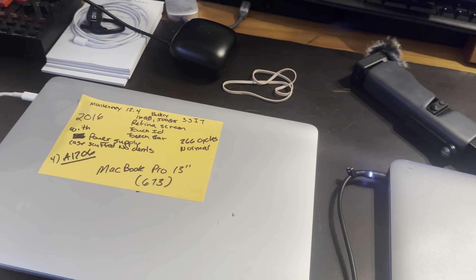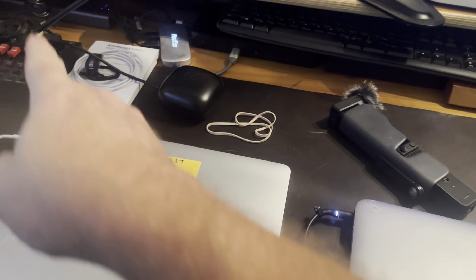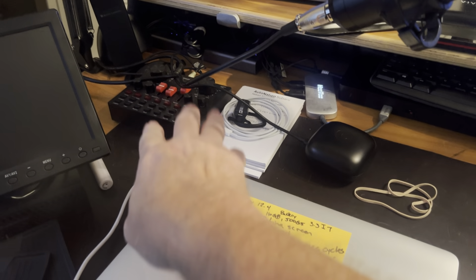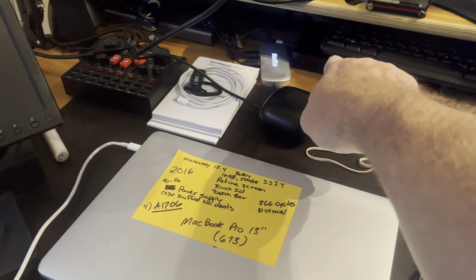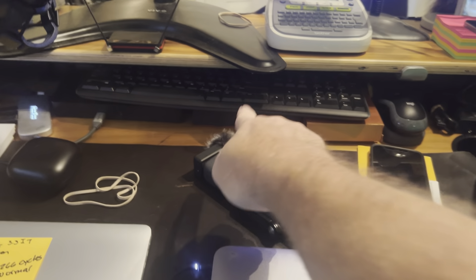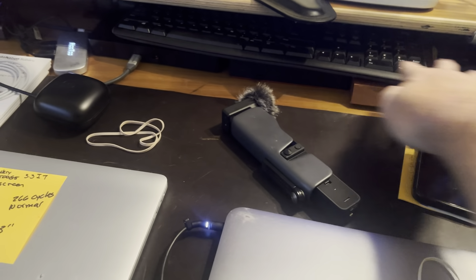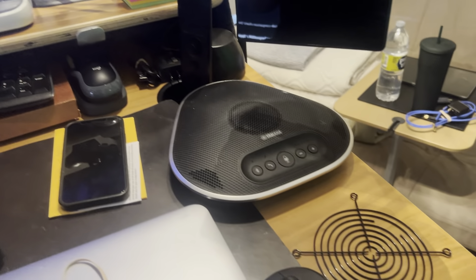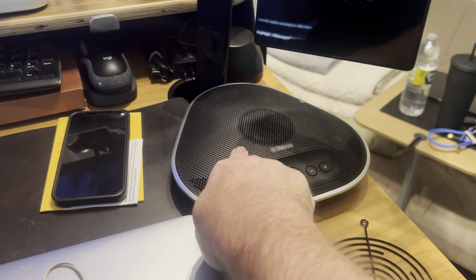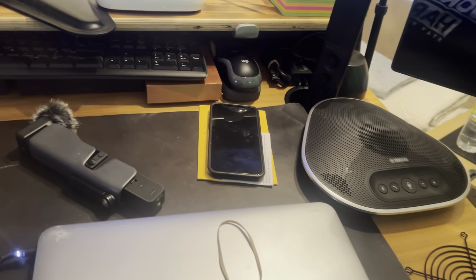At the same time, figuring out how to power this — which goes into a mixing board and sound card and all that stuff — into a laptop that's similar to that one, that sits on a shelf underneath. And then, of course, my work computer comes off of this and it's on a shelf underneath, and that's the keyboard and mouse for that. That's also a speaker and a microphone for Zoom calls or WebExes or whatever.